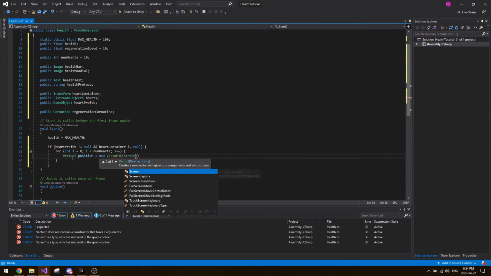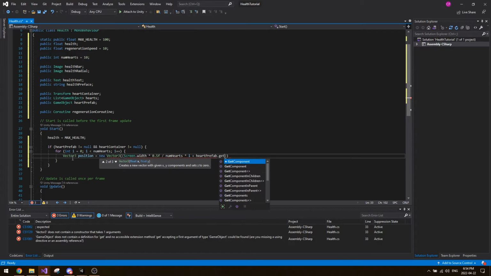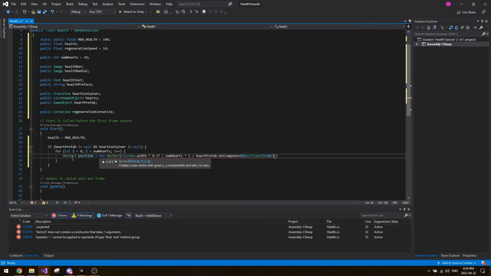The x will be set to the screen width multiplied by 0.5, divided by the number of hearts you want, times i, plus the width of the heart object, plus the screen width multiplied by 0.25.